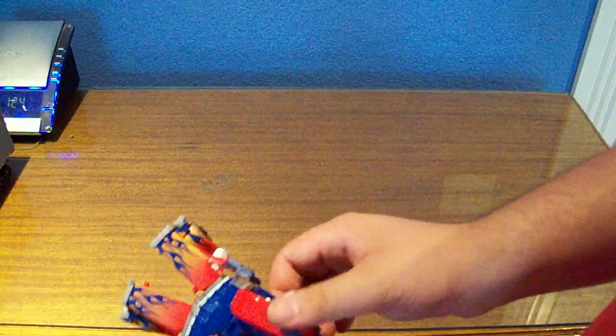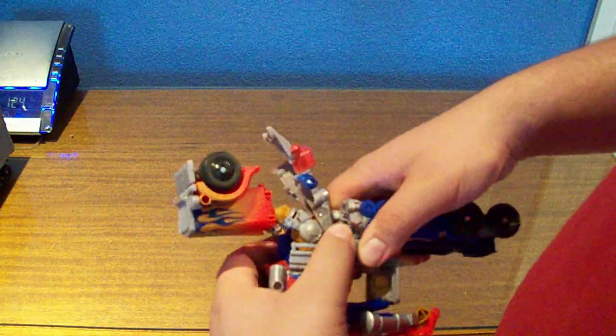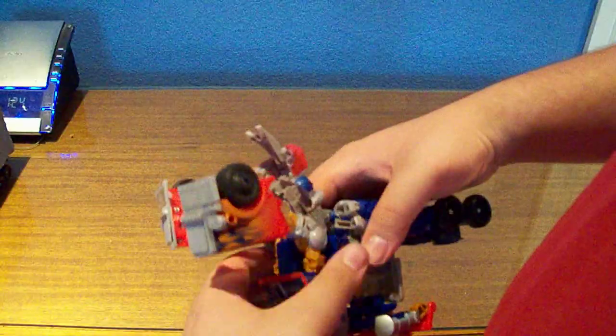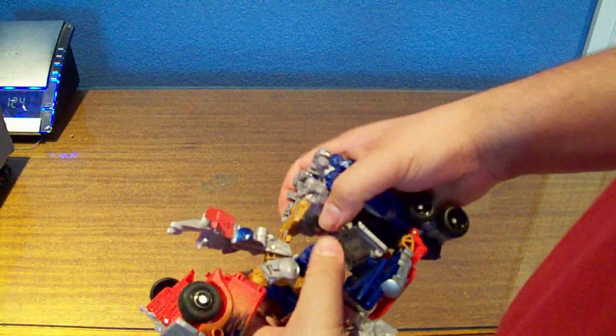Overall, I mean, the whole thing still sticks out a lot, but the main backpack piece doesn't stick out as much as some of the other ones did, like on Leader Class Prime, who was, except for the two red parts, pretty much perfect overall. Except he's not masterpiece perfect. Nothing is masterpiece perfect. Nothing.